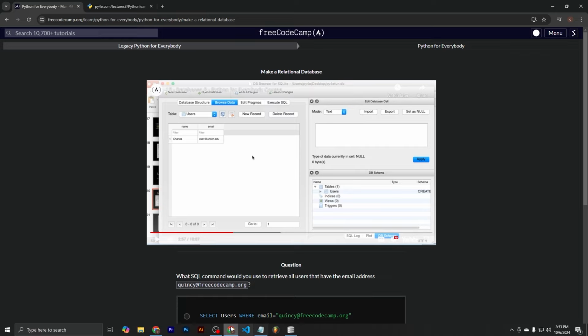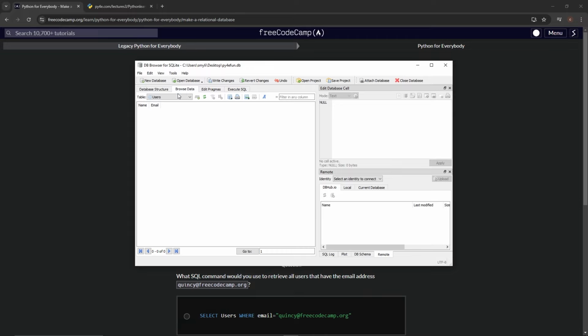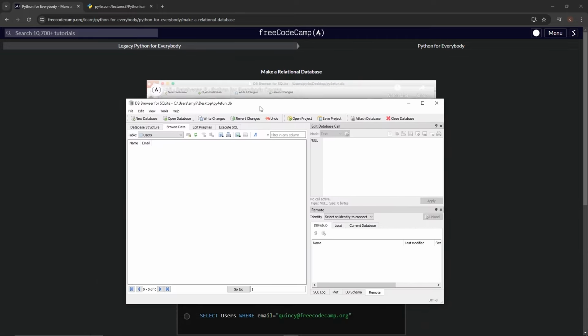Okay, so let's make a record. Where do we do that? How do we do that? Browse data. I think he went here. Is that where he went? Browse data, new record, delete record. All right, so there's none of that. Is this it? New record? Add a new docked data browser. Absolutely not.